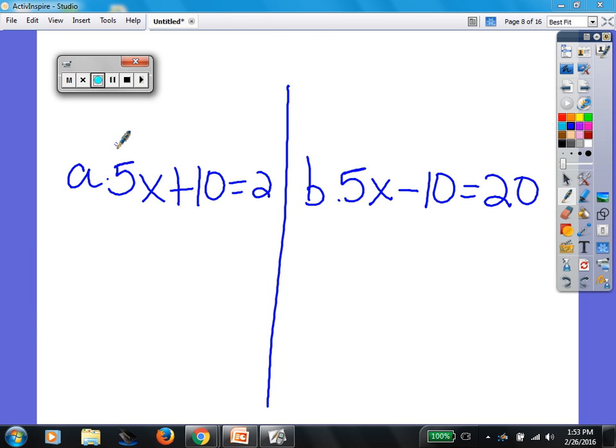So I'm trying something a little bit new today. I'm actually going to let you work these problems on your own and then check your work through the video of me teaching while I walk around the room and monitor you. So the lesson that I've picked for this is 3-4, solving linear equations.